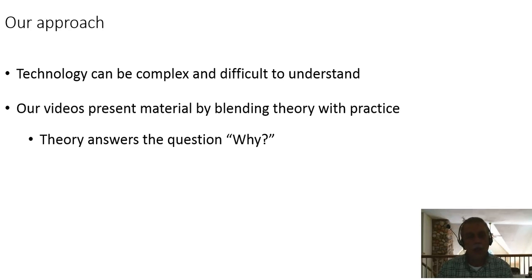For example, suppose we say we always enter the building by going in through the rear door. We never use the front door. So why is that the case? Why do we always go in through the back door? And the answer could be as simple as the front door is broken. We can't enter the building in that way. But sometimes the question gets answered with something that's a little bit more complex. But anyway, that's the theoretical side. Why do we have to do things a certain way?